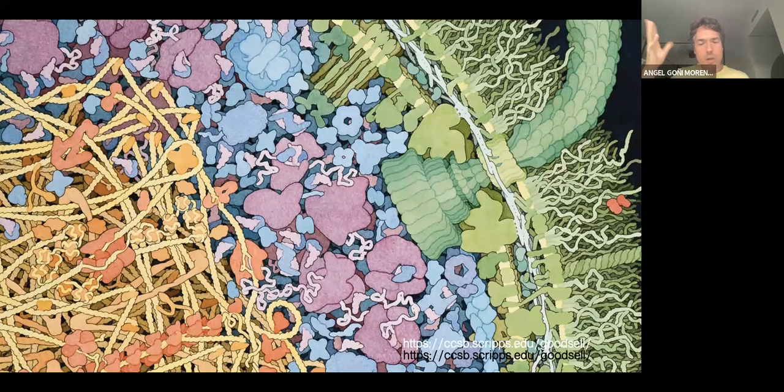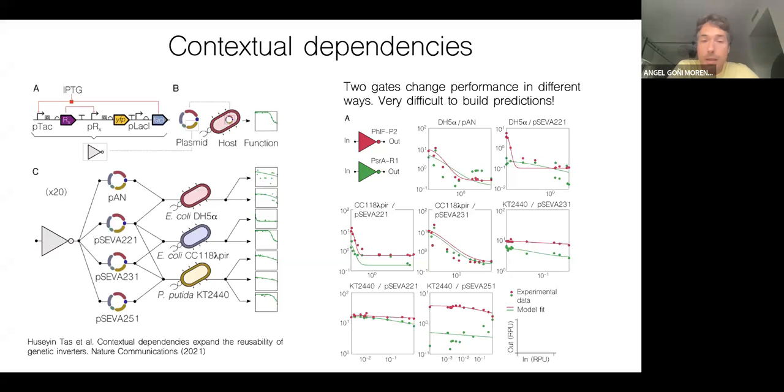So, okay, we came here to this picture, or something similar, the concept of this picture, and say, okay, genetic circuits are just a tiny bit of the components that we have in a cell. So there has to be, of course, some interactions between the genetic background, what we call the context, and our circuit. And from that moment, we started exploring these specific interactions, this specific dependency, which is the name that we assigned to this issue, right? The contextual dependencies of a genetic circuit.